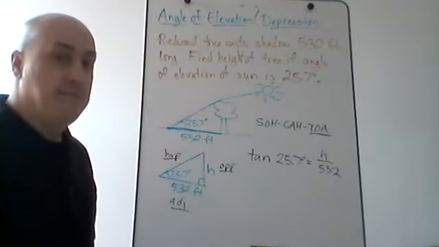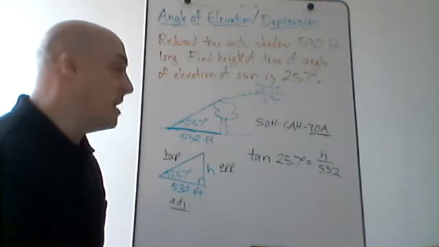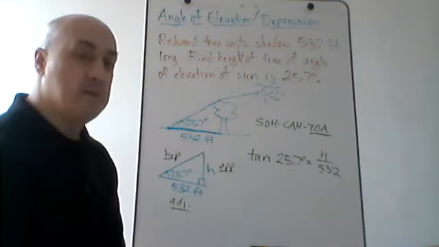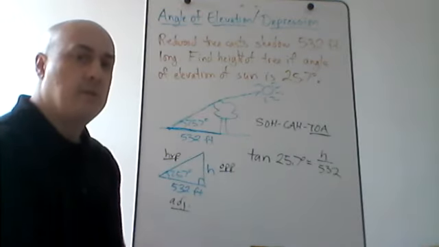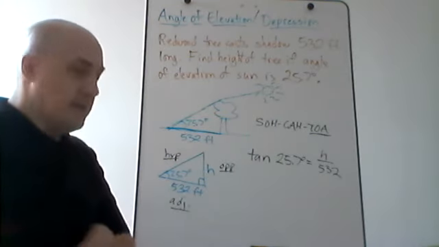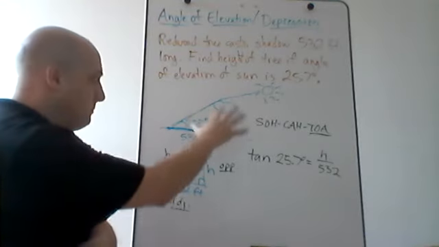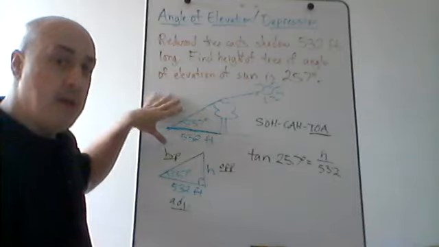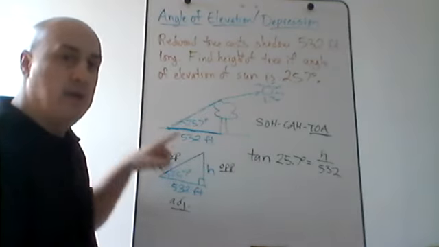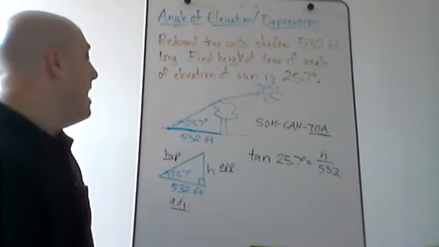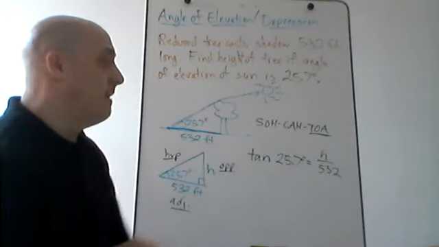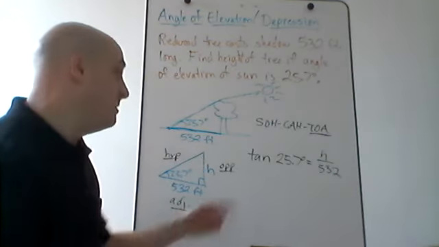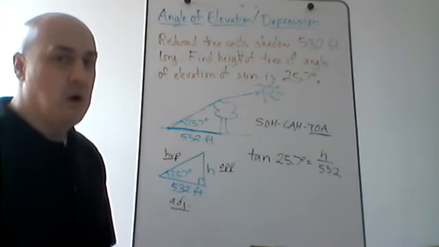Right, so I use that definition of the trig function in terms of the right triangle, and I put the opposite side over the adjacent side, and now I need to solve this equation for H. Right, so the major task in doing a problem like this, one is taking the word problem and getting an actual picture down on paper or in your head of what's going on and where the angle is and what side you know, and then figuring out which of the trig functions you need to use based on what side you know and what side you're trying to find. And after that, it's not too hard to figure out, right?